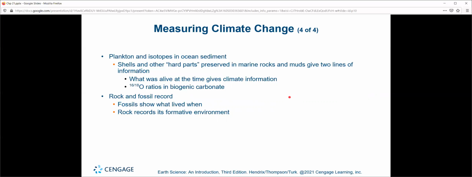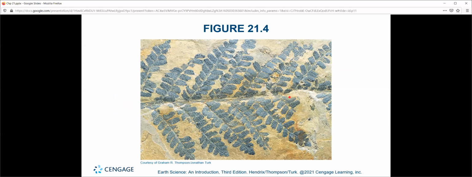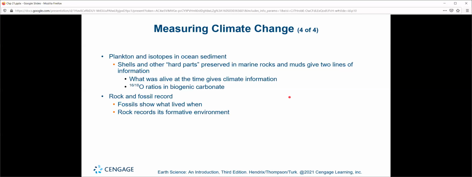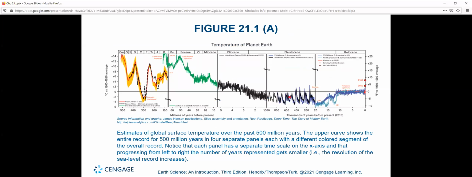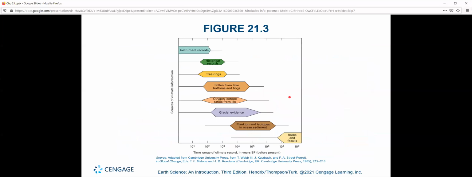And lastly, we can get down to the rock and fossil records. Fossils show what lived where and when. If we have things that appear to be conducive to warm environments, such as ferns, well, ferns don't grow in frigid climates, so if we have ferns, that tells us there was warmth, moisture, what have you, right? And then, of course, certain rocks form in certain environments, which is useful, but a bit harder to comprehend how that could be useful. So it's more so let's look at the fossils and things along those lines to get us our wonderful charts of the climate over time and how it's changed.